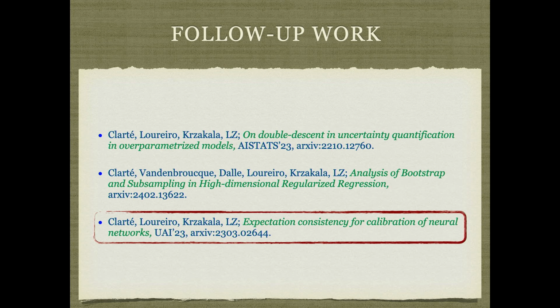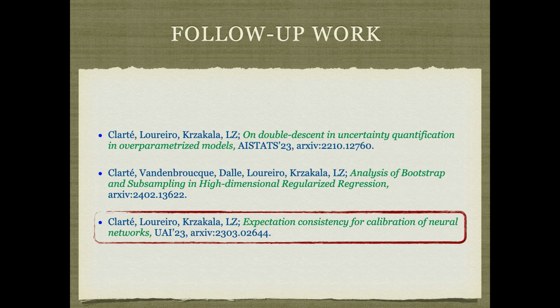In this paper, we then analyzed the ensembling-based methods such as bootstrap, subsampling and jackknife, and all these methods that you may have seen for uncertainty estimation. And again, in this toy, but not so toy setting, because it's high dimensional and the classification makes it non-trivial, we show that it's not working. The guarantees that we have in the setting where the number of samples is large and the number of parameters is small all go away.